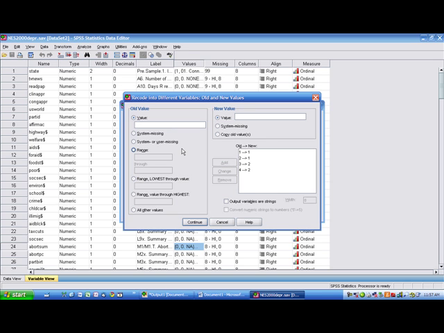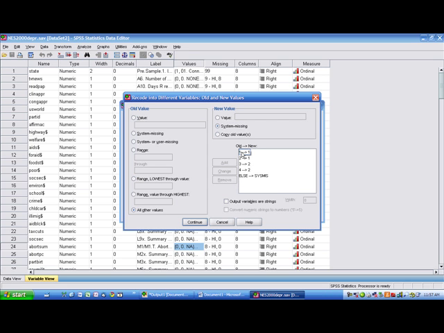And then what we want to do is deal with all those other system missing variables, or missing cases, missing values. We can take each one as 0 and call it missing, and 7 and call it missing. But the easiest way when you have a bunch of codes that you just want to call system missing is to go down and click this button, All Other Values, and then for new value, click System Missing and hit Add. And you'll see this code, else, everything else, will be then coded as system missing.